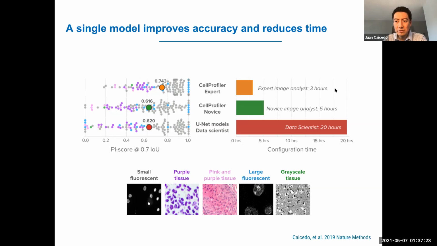And finally, if you use the top model in this competition, you don't need to configure anything because the model is pre-trained to take any image. And interestingly, you can also get higher accuracy. And I think this is the message as well. If we combine all the synergistic learning that you can get from all the images, you can do it more accurately. And at the end of the day, you only have to train one model that you can share and use as if it was a face detector.